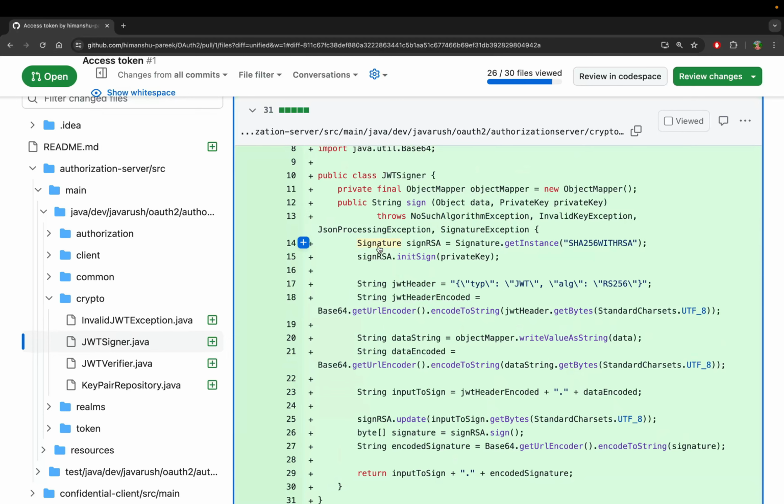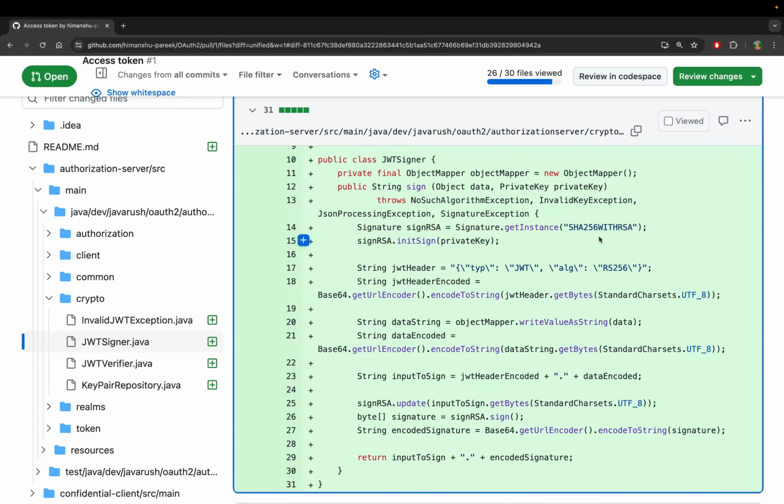First we create an instance of Signature, which is defined in the java.security package, using the SHA256withRSA algorithm, and we initialize it with this private key. This is the JWT header, but we need to encode it, so we encode it using the base64 URL encoder.